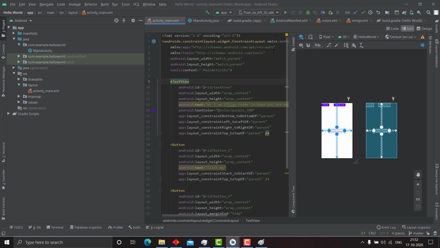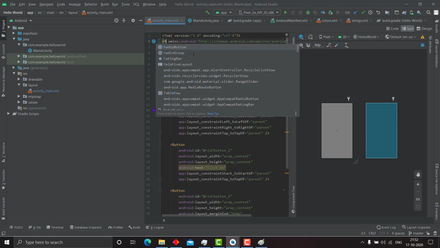Suppose I add a new object. Just understand that in constraint layout, you have these constraints: to the bottom of, to the left of, to the top of, to the right of, to the end of, to the start of, etc. The constraint layout is a little weird and not usually used much, but it is used in various places.